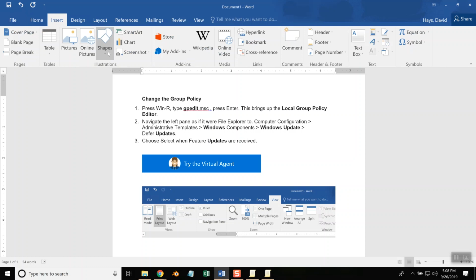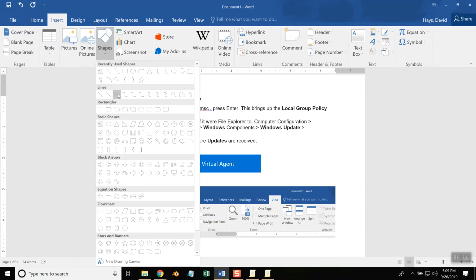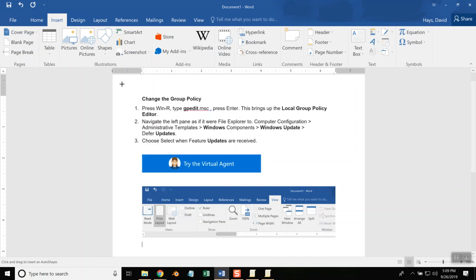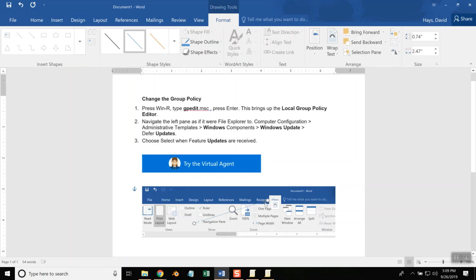Now, if you bring it into Word, then if I go to Insert and choose Shapes, you can even put an arrow on it, and you can have an arrow going to where the issue is. Well, that's a pretty thin arrow. I don't see how to make it thick though.